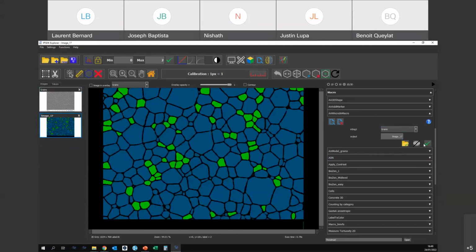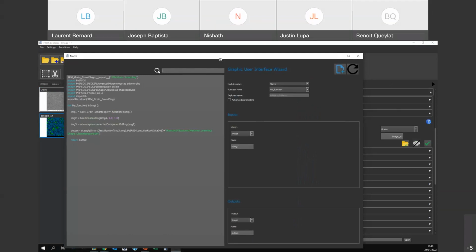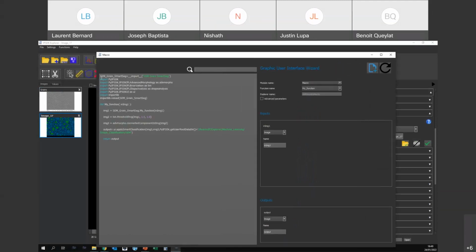If we have a look in a little more detail, you will see that first we call a script that has already been developed, the SCM grain smart segmentation, the one that I used previously. And then we continue with all the aspects. So it means that you can really encapsulate scripts inside bigger scripts. That's very new inside IPSDK and can be useful when you want to reuse some scripts as technology bricks.